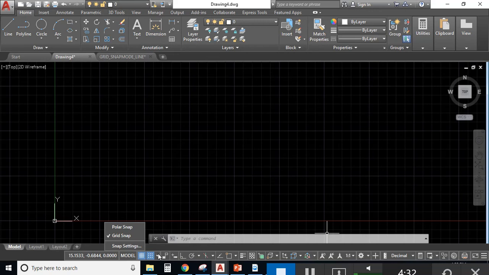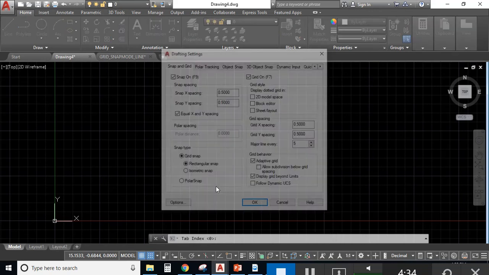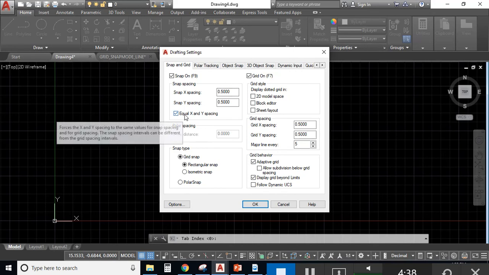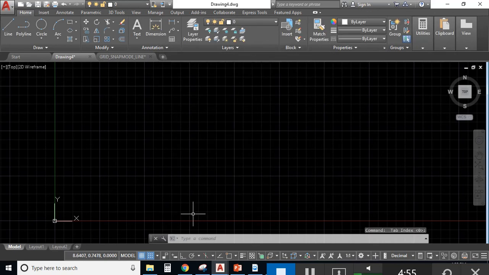So here, we're able to go into the settings for snap and adjust the grid and snap settings. I don't want you getting too worked up about that today because we're not going to work with grid or snap. In fact, we're going to talk about why grid and snap are accurate, but not really a great way to draw things. So you can leave the grid on if you want, but let's turn off snap mode.